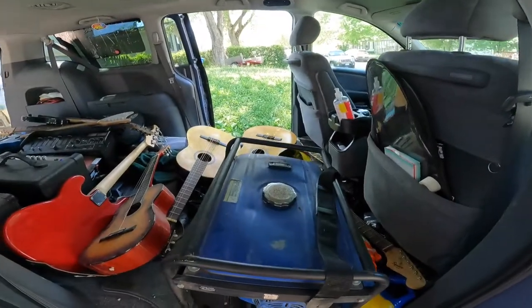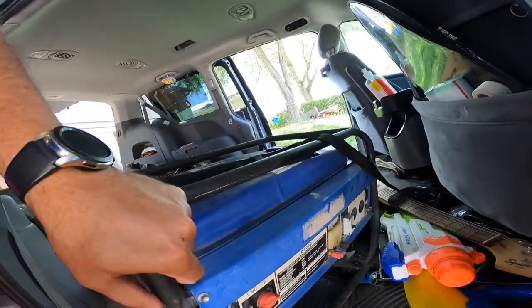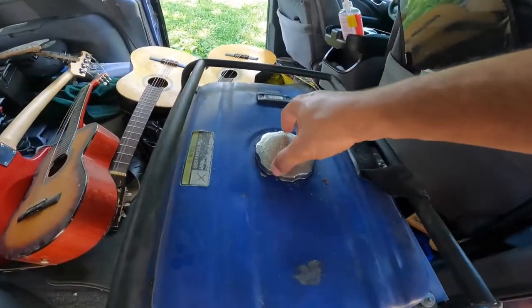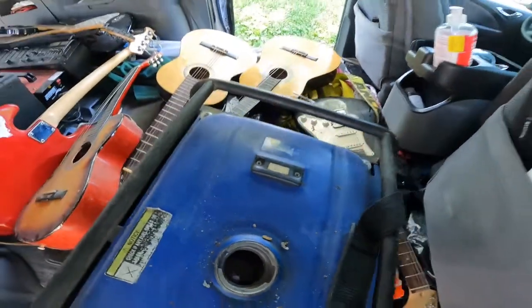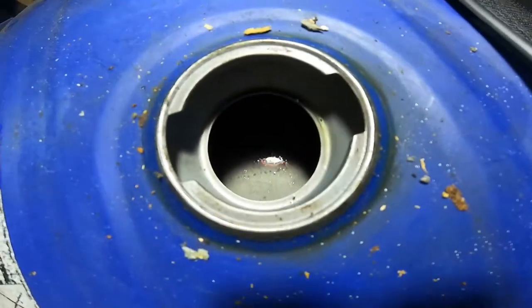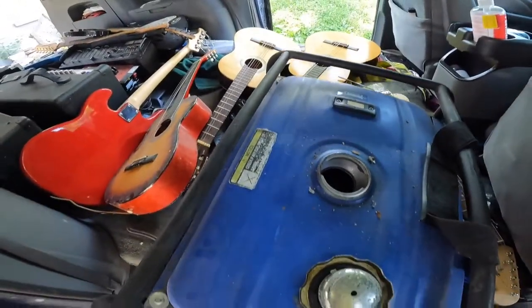I want to show you that little thing that was in the corner - remember I told you it might be a generator? Yes it is. It's an older model, this is a JD 4000, so it should be able to put out up to 4,000 watts. You can see a little debris in there - it's dirty, don't know how long it's been sitting there, the tank may be rusted out.